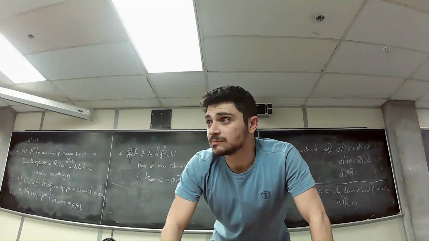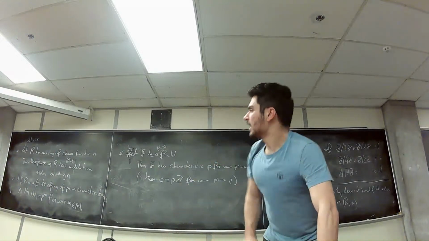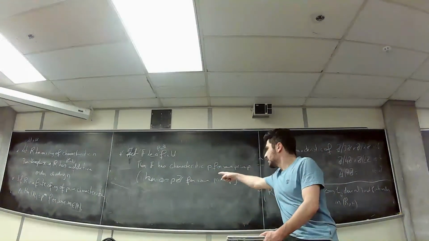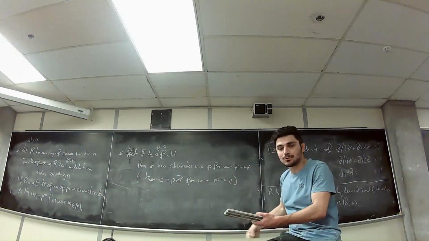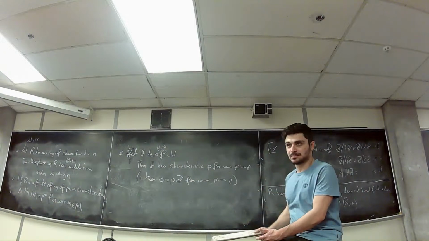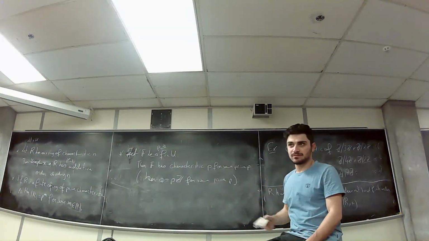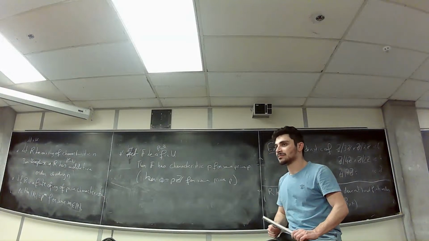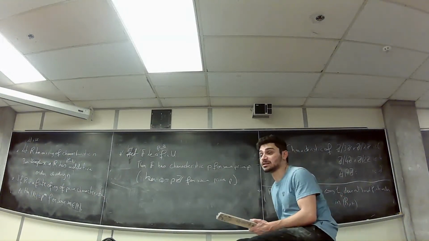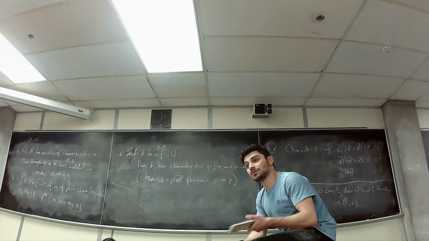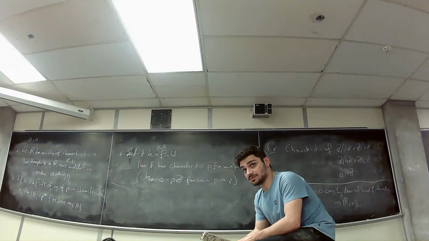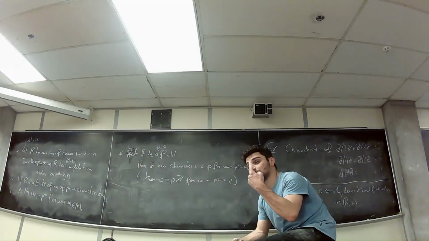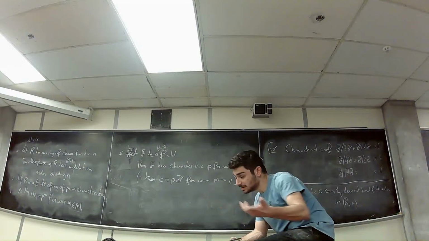It's the same thing. In class I wrote the kernel of phi is equal to PZ for some P. I didn't say it has characteristic P, but the question is the same. I can tell you, show that F has characteristic P, or show that the kernel of phi is PZ for some prime. All finite fields have prime characteristic. It's not the same prime, though. Take Z mod 2, for example. What's the characteristic of Z mod 2? It's a field, right? What's the characteristic of Z mod 5? 5. What's the additive order of 1 in Z mod 5? How many times do you need to add?